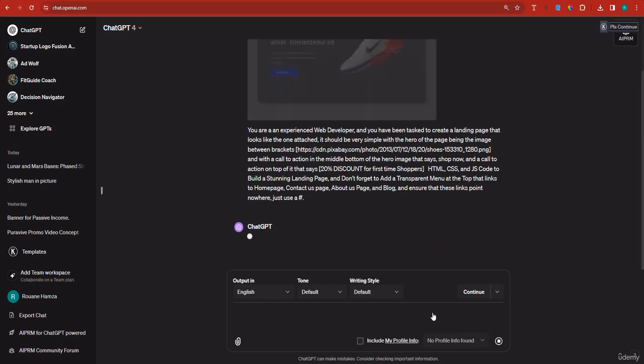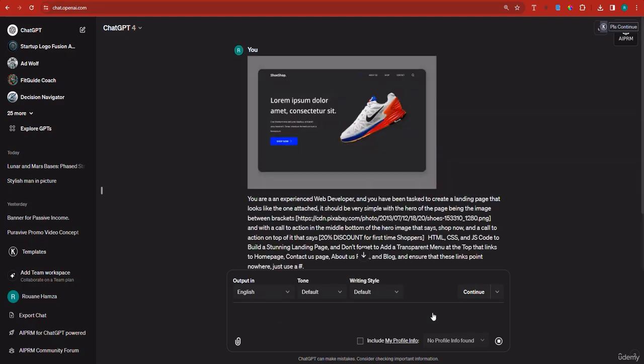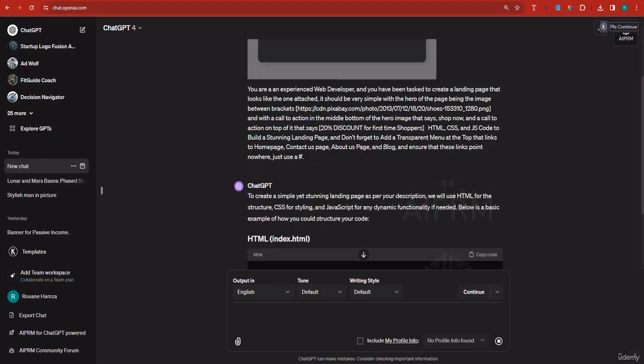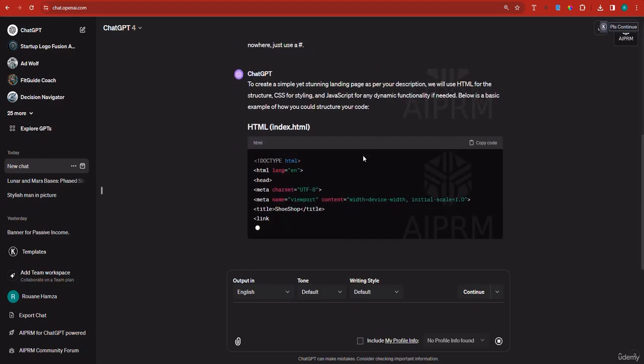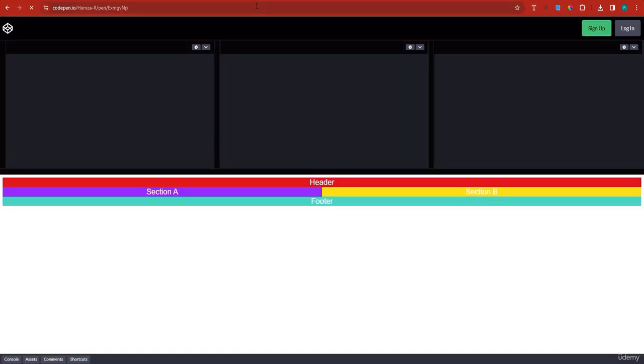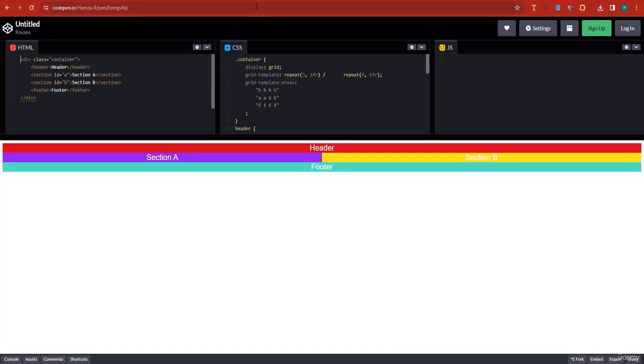And in the meantime, I'm just going to wait, because writing code can take time for ChatGPT. It's definitely going to take some time to interpret this image, to interpret the other image, to interpret the prompt, and to write the code. So it's currently writing the HTML. In the meantime, while it is writing the HTML, I would like you to open up this website called codepen.io. Once you open the website, you can create a page like the one that I'm looking at here, and you can interpret your code in it by just making sure you add some HTML, CSS, and JavaScript.